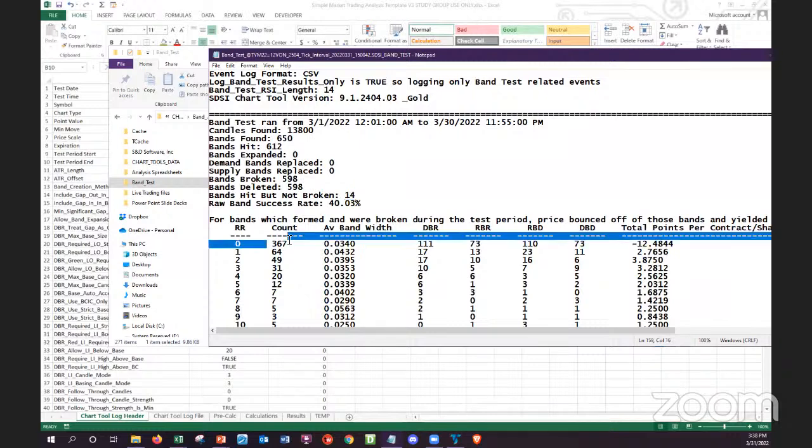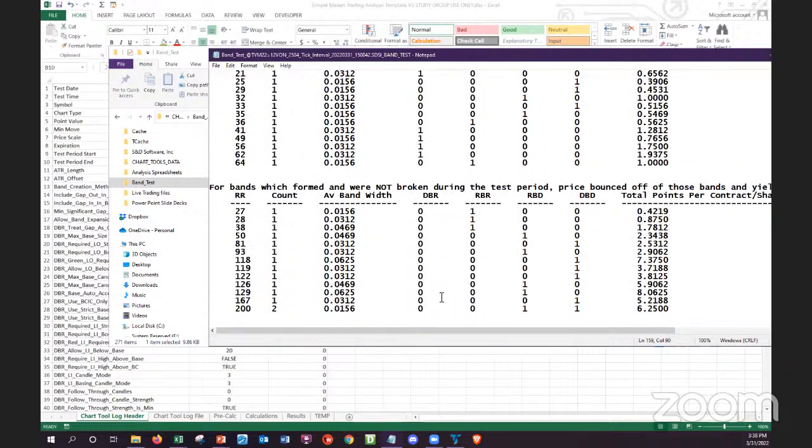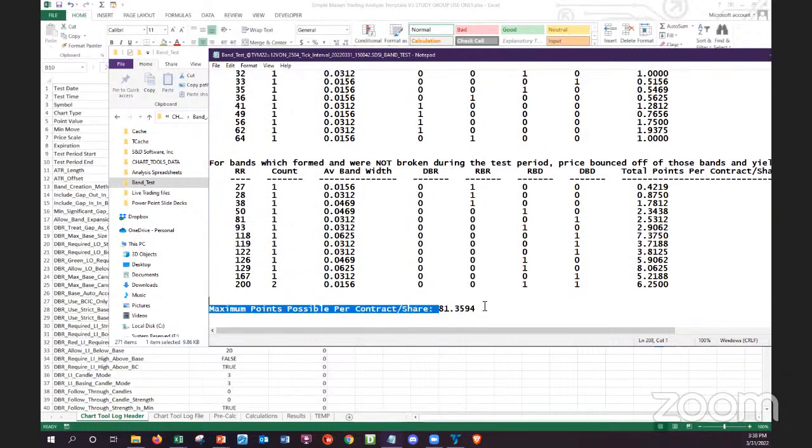Okay, we had 367 right here that did not make 1-to-1. So we lost 12 points here. And we still ended up with 81 points here. Okay. And this is with the 12 points gone. So we actually made 93 points, but we lost 12 of that.